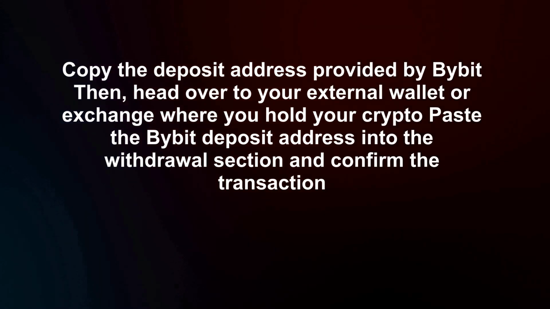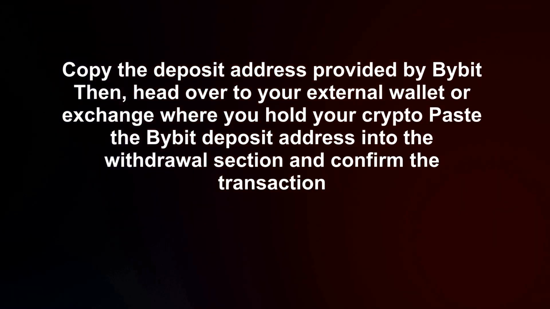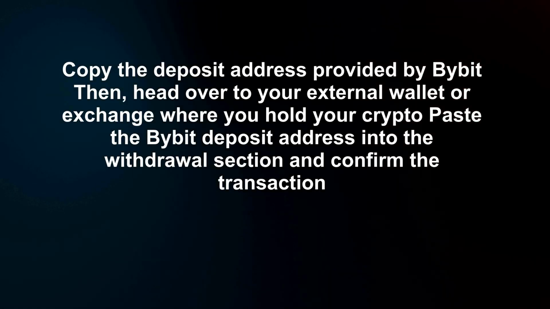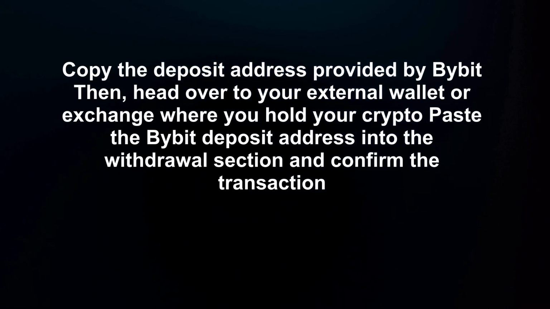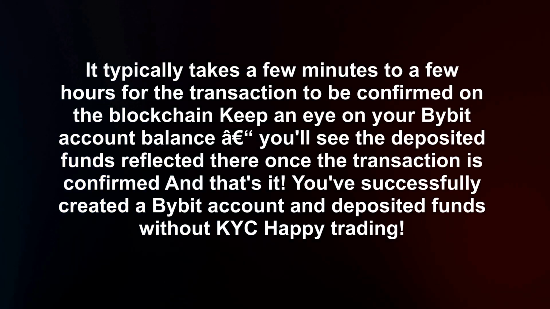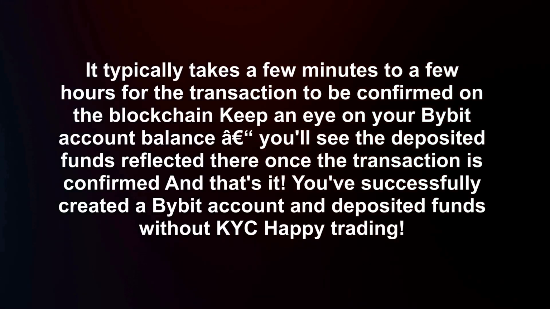Copy the deposit address provided by Bybit, then head over to your external wallet or exchange where you hold your crypto. Paste the Bybit deposit address into the withdrawal section and confirm the transaction. It typically takes a few minutes to a few hours for the transaction to be confirmed on the blockchain.